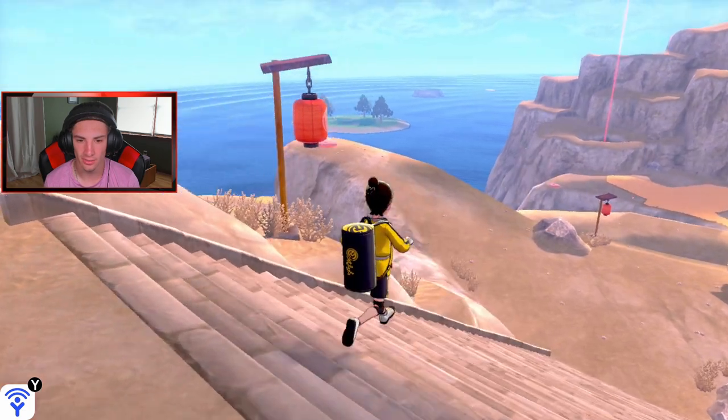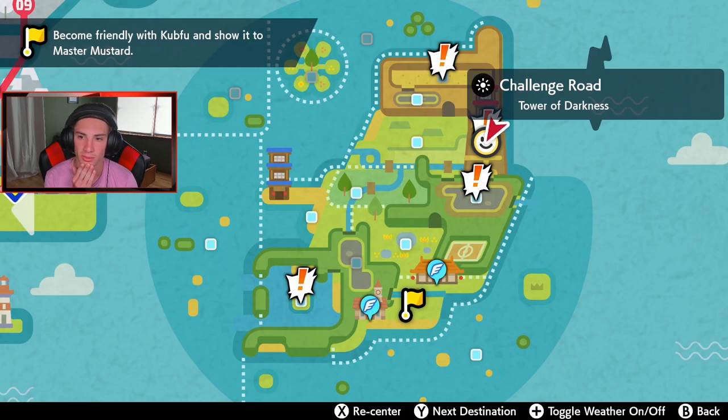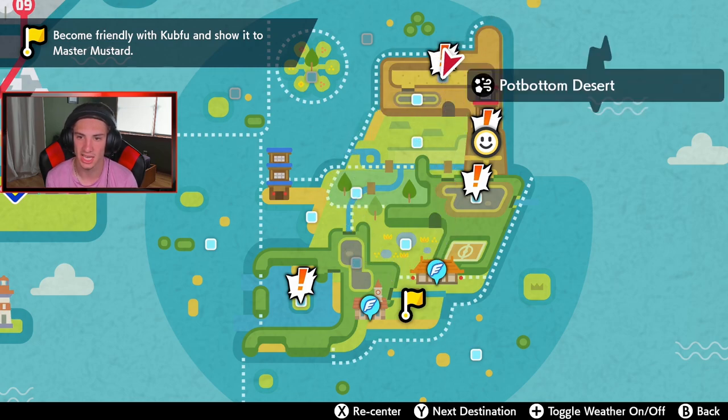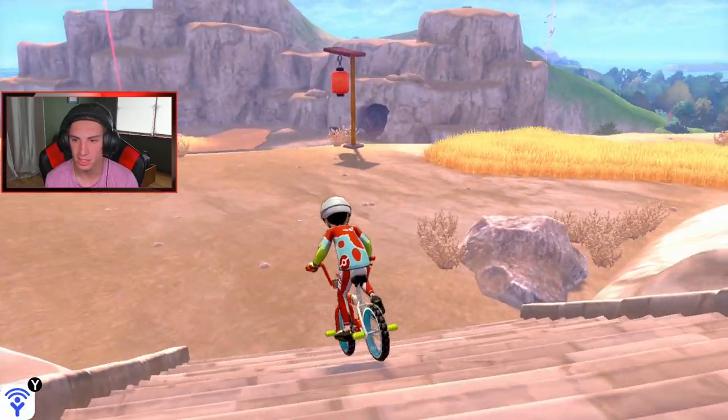Okay, but we are here. Where do I gotta go after this? So, let's check out the town map. There should be one more place, right? So, we're here. We gotta make our way through this cave. This is the Pot Bottom Desert. So, I gotta go back down and into that cave, where we got the Max Mushrooms in the last video. Okay, easy enough. Simple enough.